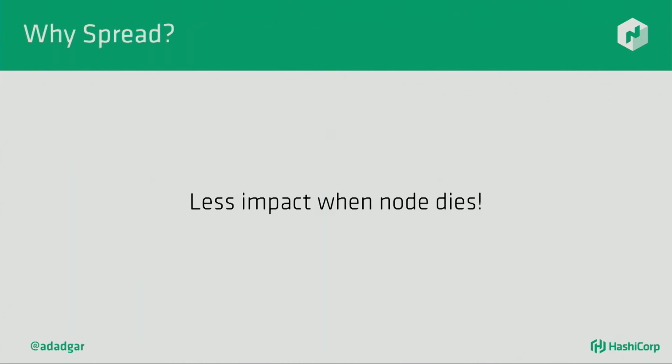So why would people use the spread algorithm then? Well, the main reason is there's less impact when a particular node dies. That's a pretty logical conclusion. The cluster scheduler is trying to spread load out onto as many nodes in the cluster as possible, so you expect each node to be running fewer jobs than under bin packing.